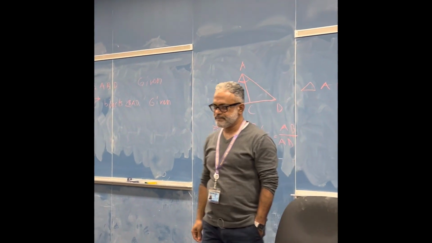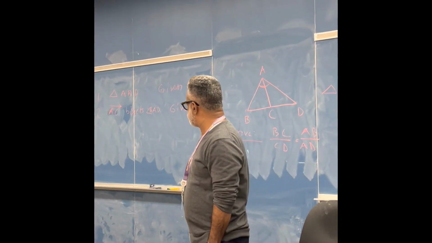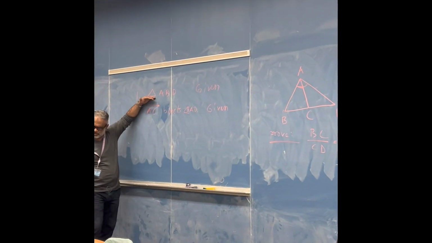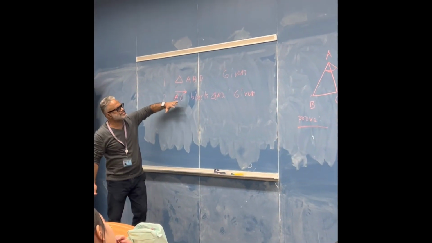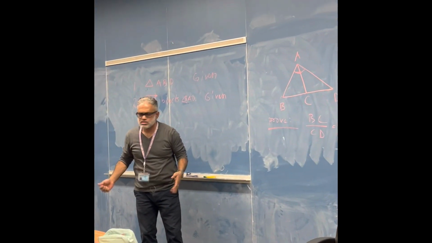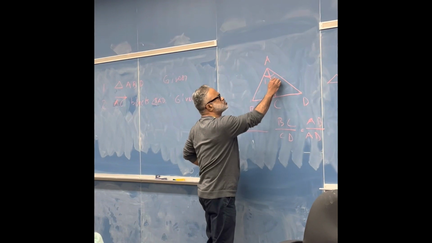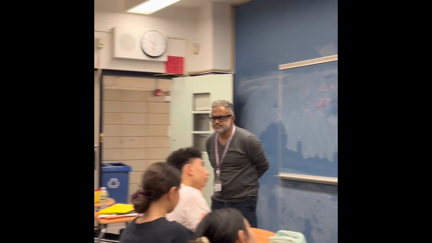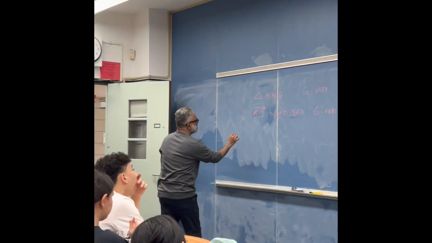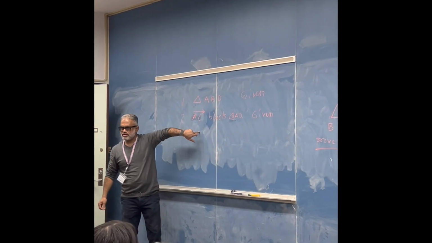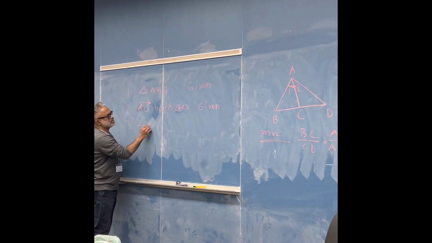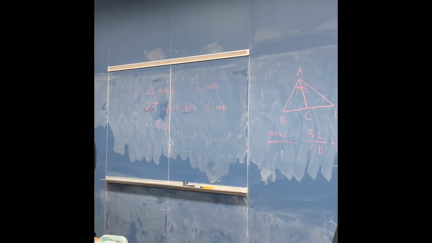Would you do AC as the bridge? I mean, the moment we said that it's a triangle, and once AC bisects BAD, what's the conclusion? From there, where can we move? It bisects this. So if we name these two angles, can we move somewhere? So what can we say from here? The conclusion we can take: angle 1 is congruent to angle 2. That's what we can tell, right?